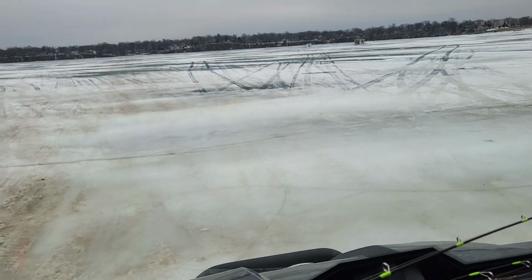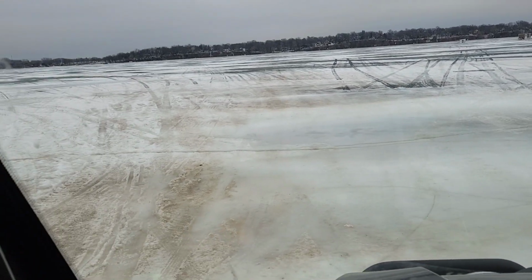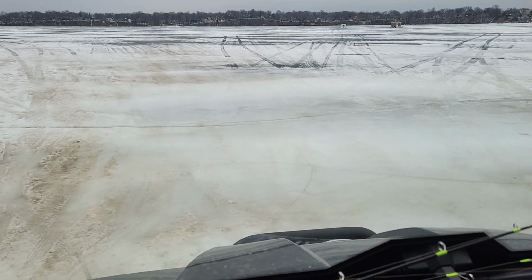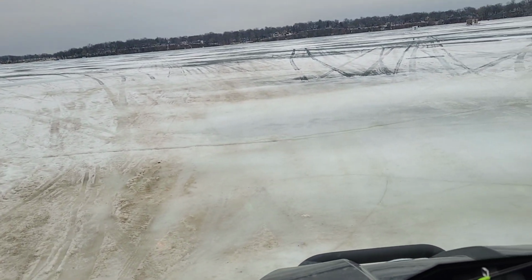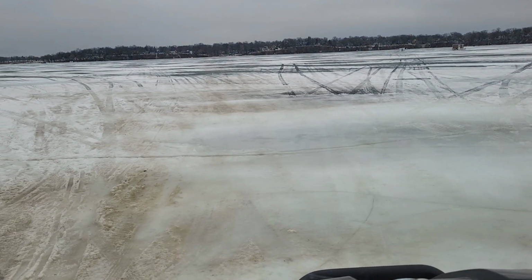Everybody, Lucas Parsons with LGS Outdoors, and we're back in Fairmont, Minnesota again, giving you a little ice report. The weather's warming up, so I'm sure everybody's concerned about what the ice is doing. Well, I can tell you one thing is the snow's melting off, so that's good. I'm on the Bud Lake side here right now, right on the access, but it's not too bad. A little bit sloppy where the snow is melting, slushy, but ice is holding well.